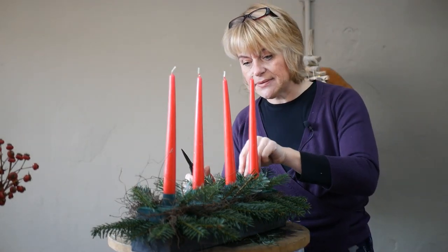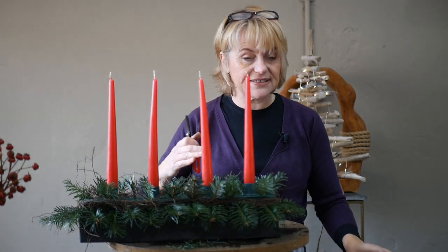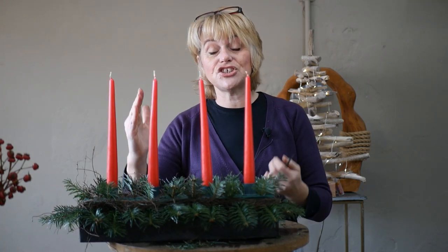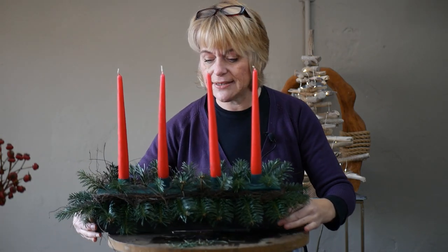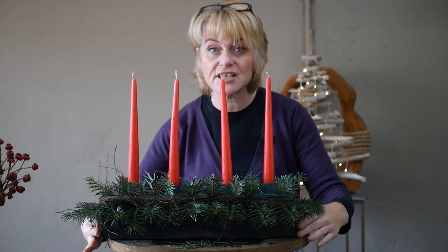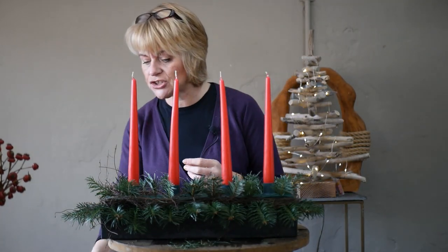Now what I'm doing down the centre line there is I'm bringing in some of the greenery, that same pine, but this time it's facing up, almost repeating again the shape of those candles. I've still got quite a lot of foam showing, you can see there, but we've got two different textured materials still to go in, so at this stage I don't want to overcrowd it too much.